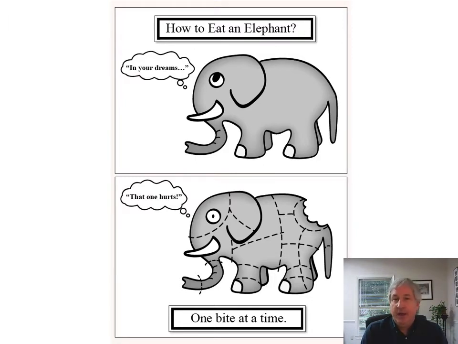Anyway, next slide. So anatomy and physiology, if you've heard about it before, people say it's a lot of work, a lot of memorization, and it is. The problem is the terms are all generally new, so you're learning a new language in a way. And so how do you learn all this? Well, one way to think about it is how do you eat an elephant? You eat it one bite at a time. So if you take just little tiny chunks of this, then it makes it a whole lot easier.